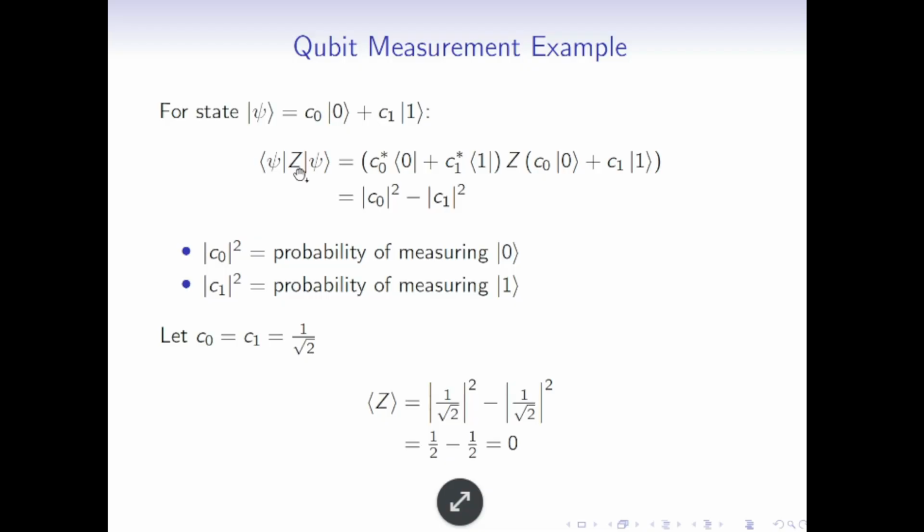So what you do is apply that. In this case the Hamiltonian is only the single z term, so you sandwich this state between those two. Analytically what you should get is very easy: mod c0 square minus mod c1 square. If you had put this in an equal superposition, 1 by root 2, then analytically we expect that the probability is equal of being in both states, and the expectation value is 0.